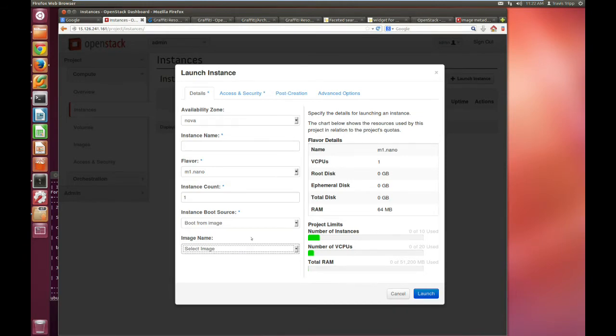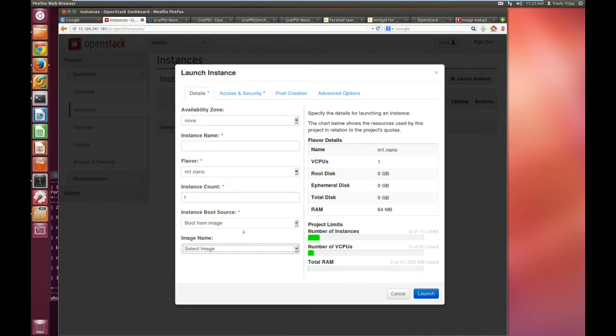Rather than being presented with the ability to say, I desire these capabilities from an instance. So for example, I would like to boot a LAMP stack that has a certain version of Apache or MySQL or a certain operating system. And there's not really an ability for them to do that today.